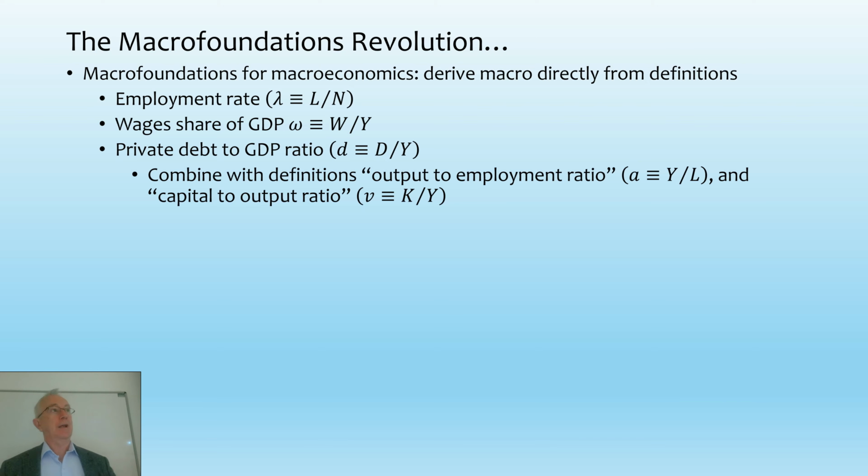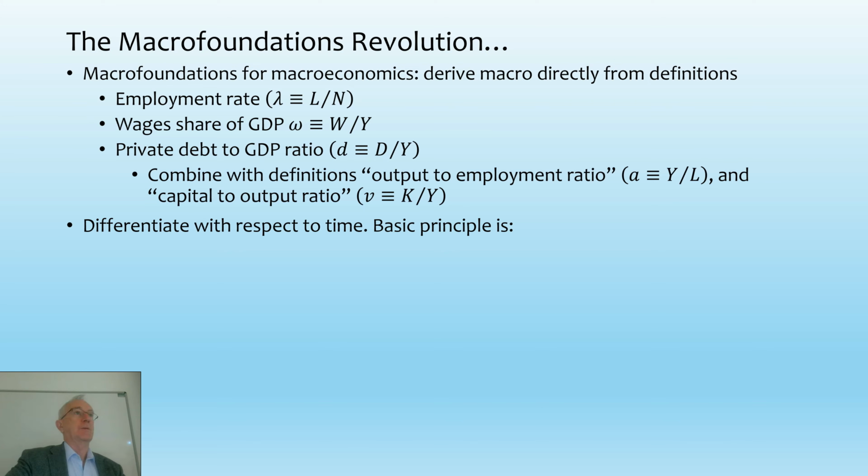And when you look at it in a deep sense, it's actually something about the level of energy processed by machines compared to the energy capability of a human being. And I'll show you that later. And the capital to output ratio, which again, there's a very big problem in defining what K is, which again, neoclassical economists gloss over, but that is a ratio. So V is equal to K divided by Y.